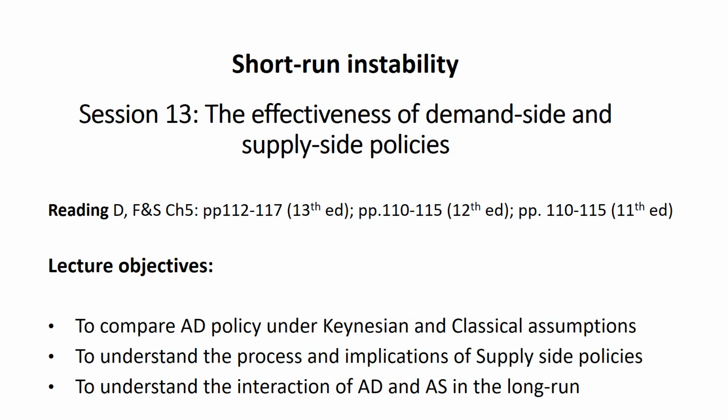So the point of this session is to reinforce some of that material that we have already covered, and in particular to compare the effectiveness of demand-side policies under the assumptions of the Keynesian and the classical aggregate supply curves. We will then also extend this to understand the process and implications of something called supply-side policies, and then finally we'll look at how aggregate demand and aggregate supply interact with each other over the long run.